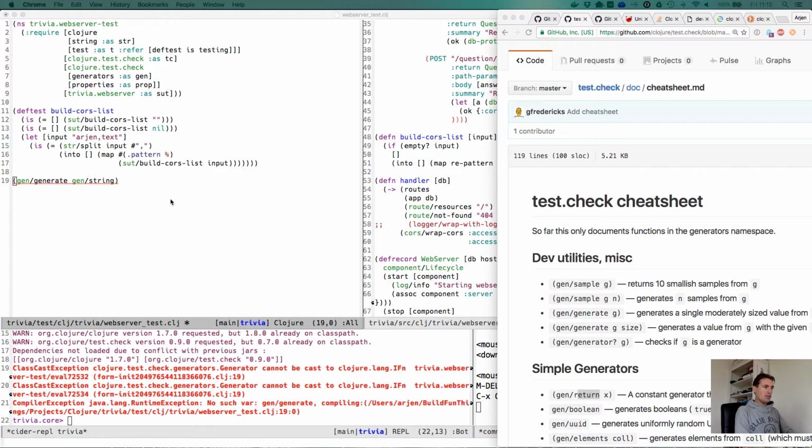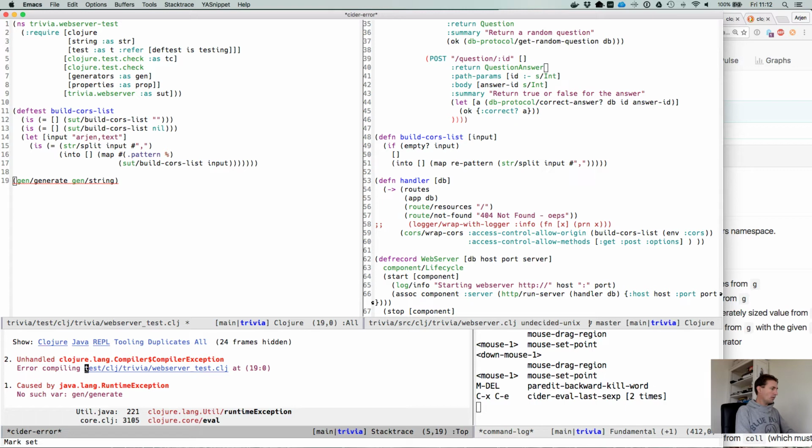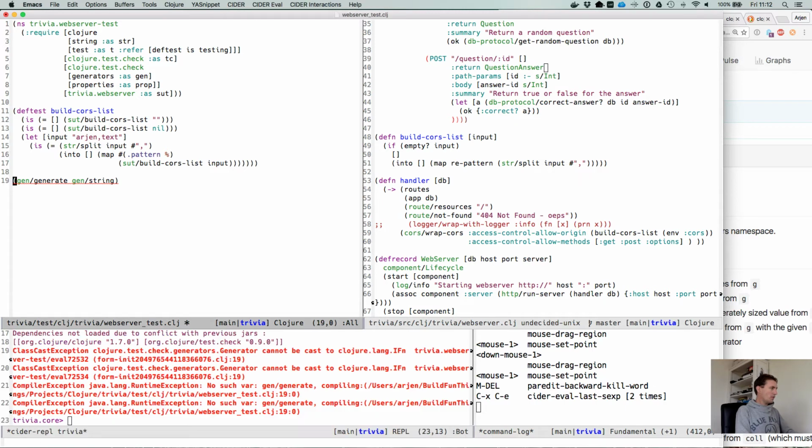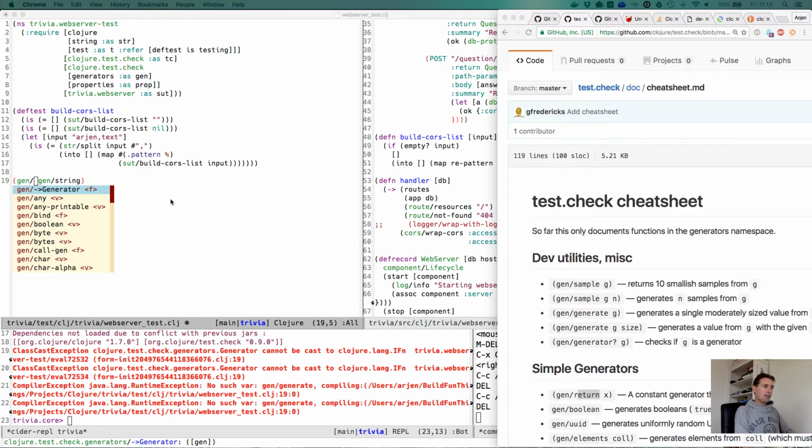There's no such thing. Generate. Did I do it wrong? No such. Okay. Generate. Sample was fine.